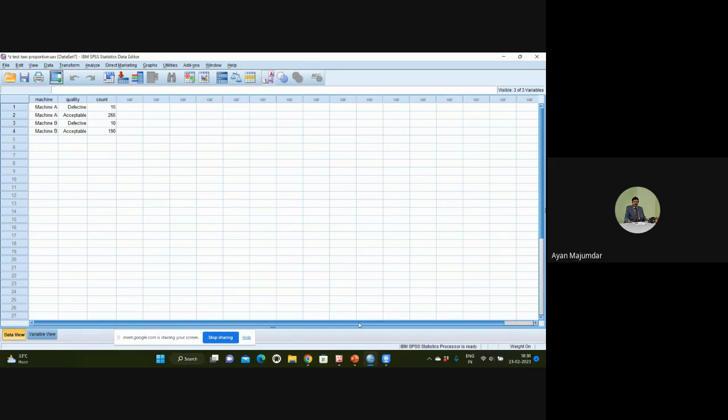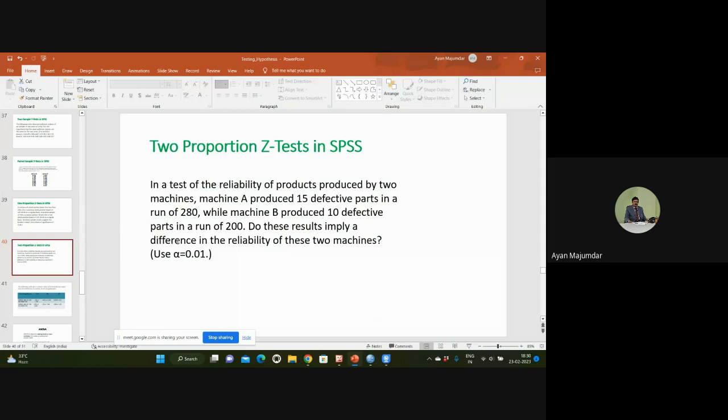So the remaining ones were acceptable product, 265. For machine B, out of 200, 10 were defective. So the remaining 190 were acceptable product. Now we have to comment on whether both the machines are equally likely. Does the result imply a difference in the reliability of both the machines? Are both the machines reliable?